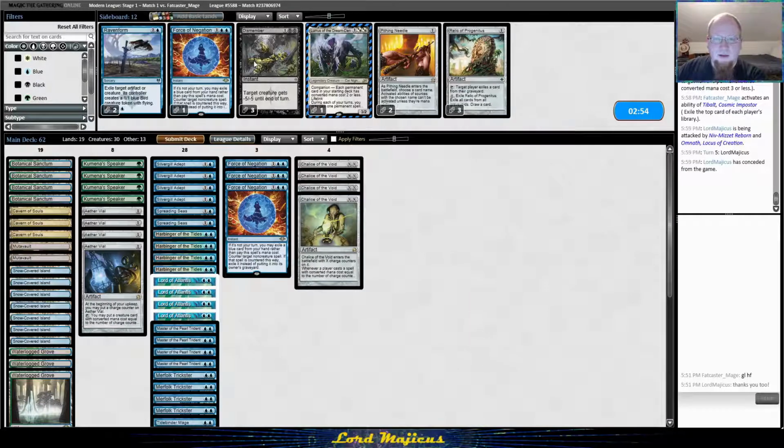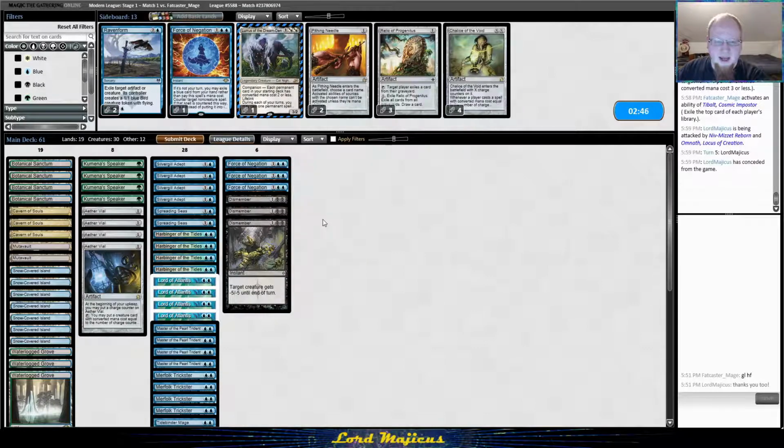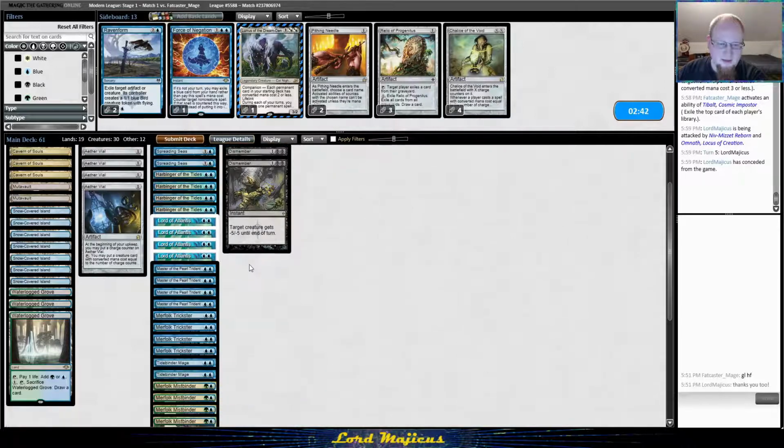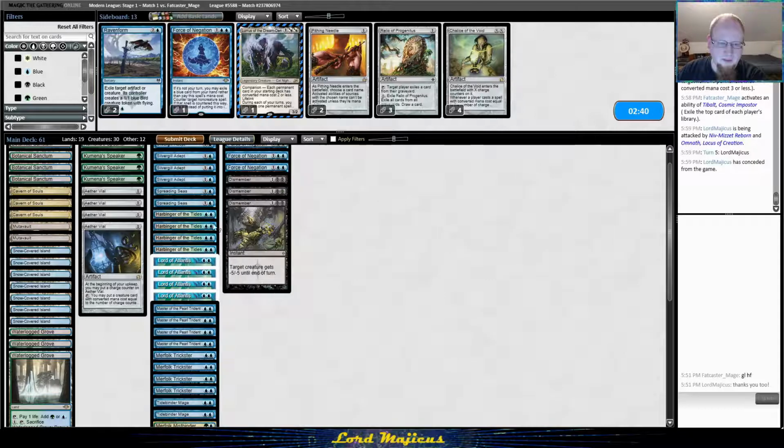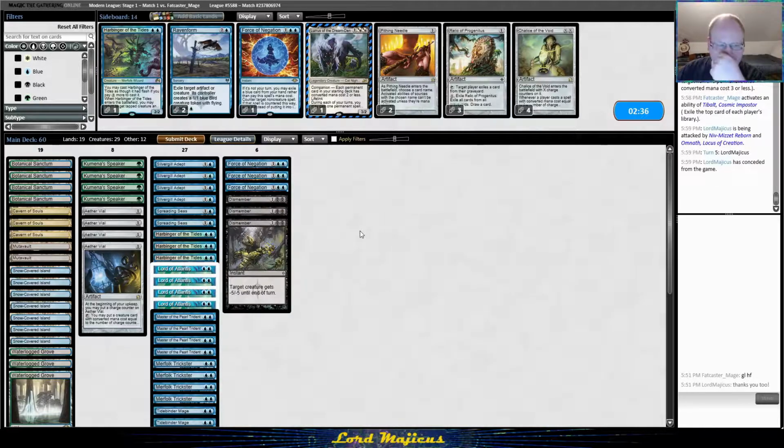Alright, Tidebinder and Dismember seem helpful. Chalice seems really bad. Force of Negation is okay. It's not perfect, but it's far from the worst. Harbinger doesn't really do a whole lot. Question is, do I want another force? I might actually want more forces.